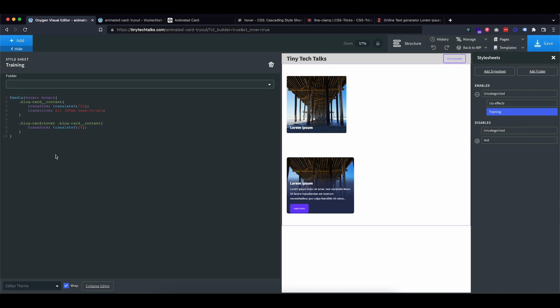We do want to have that line come in, so let's go ahead and get that. So again, on our block card hover, when we hover our card, what we want to do is target our blog card underscore title, and then we need our after element. So on hover, we want that to go back to a width of 100%.